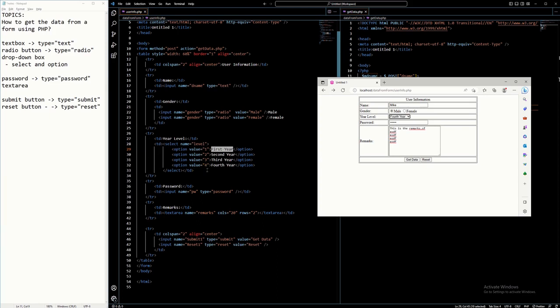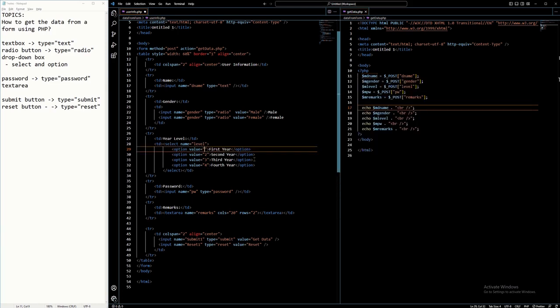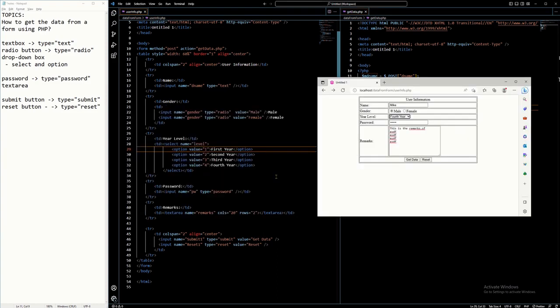You can specify your own here. I just put 1, 2, 3, and 4. You can specify, let's say, for first year, FY. So when you select first year, the value of level, because that's the name of your drop down, is FY. That's the meaning of that. In this case, I will just return it to 1. You can specify your own values here.